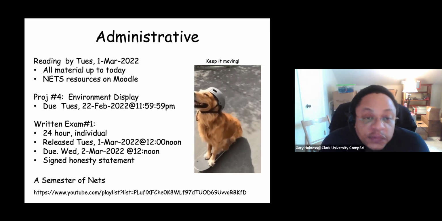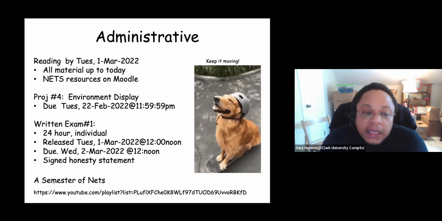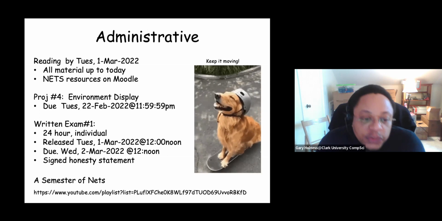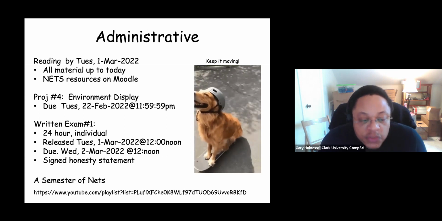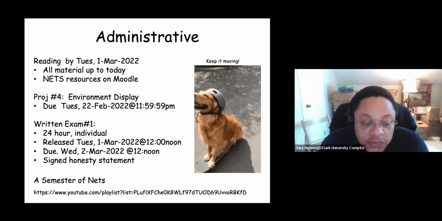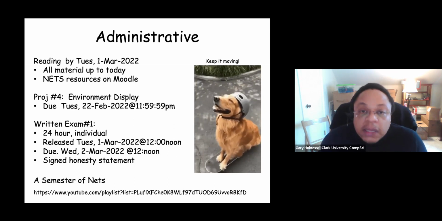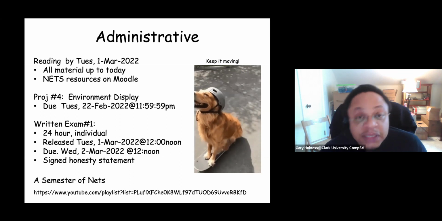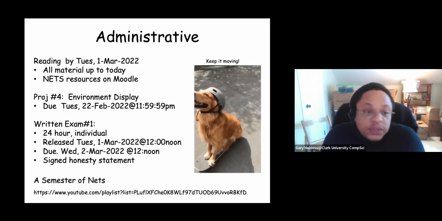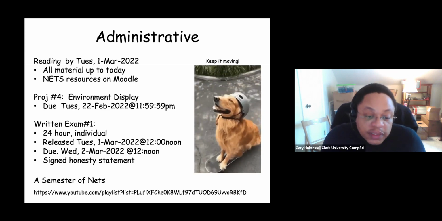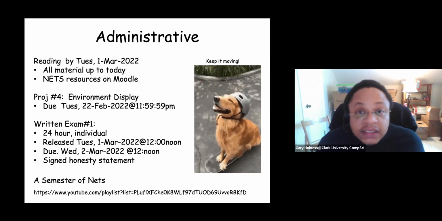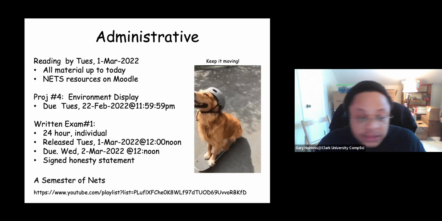But the idea is for you to choose your own time and venue to set the exam when you feel you can be most productive. So it will be due via Moodle electronically at 12 noon sharp. And it will be accompanied by an honesty statement that you will be required to sign. I will not accept your exam and will not score your exam without the signed honesty statement. Okay, any questions about any of this? No questions?